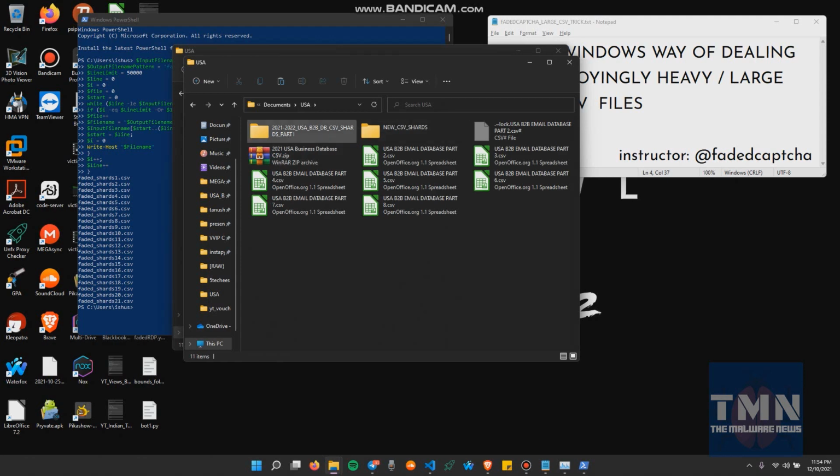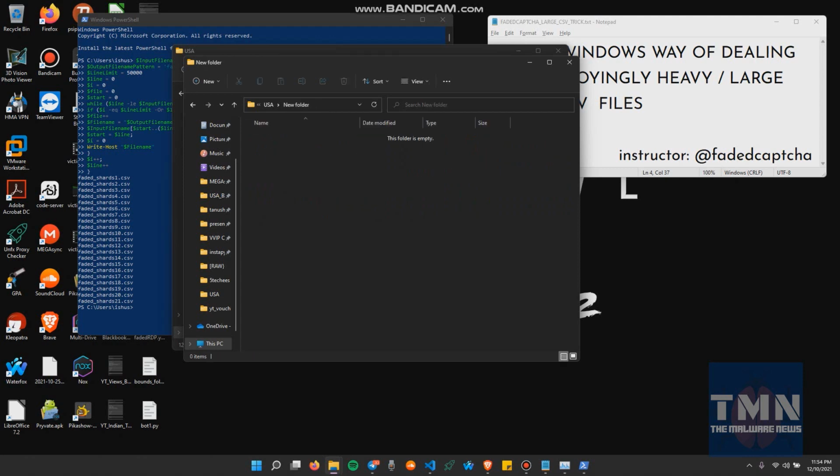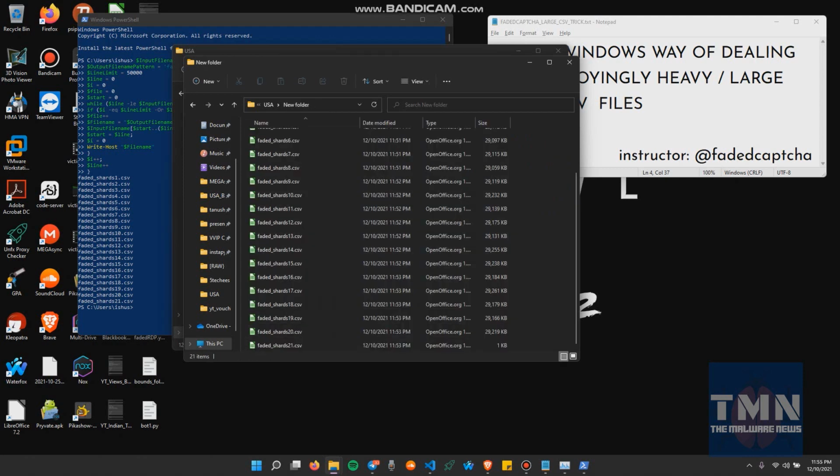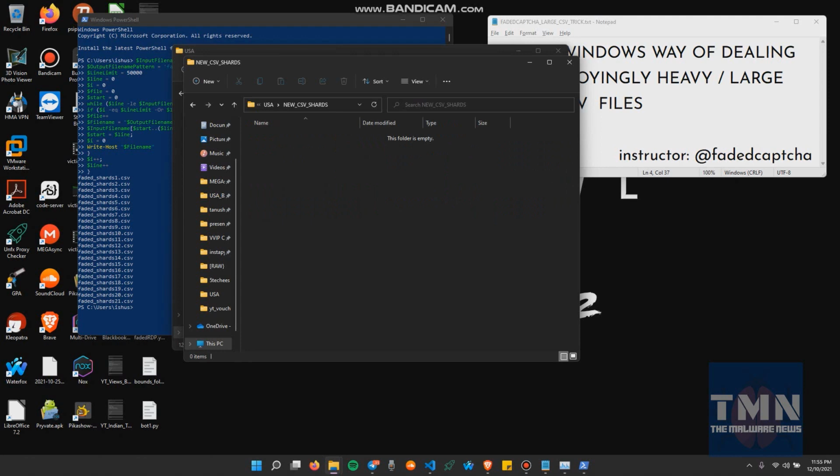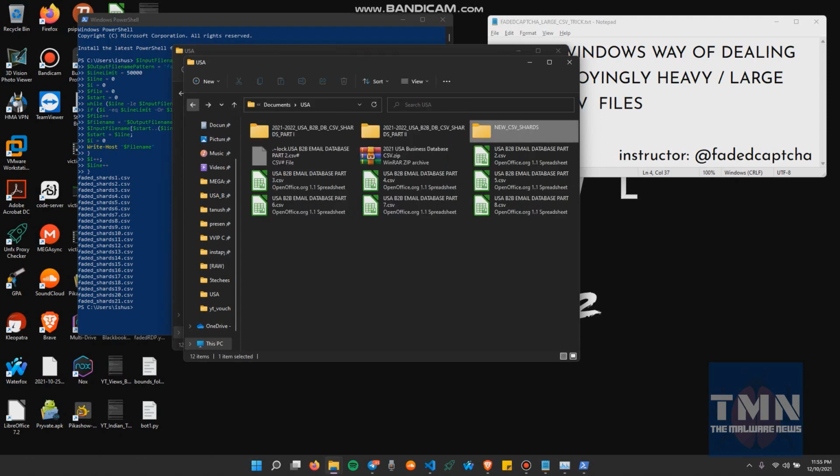I'll create a new folder first. I'll paste it here, and likewise the data is sorted. I'll just copy it and make it part 2. Just a quick one. And likewise you can create several folders according to you. Now we can delete this sheet.